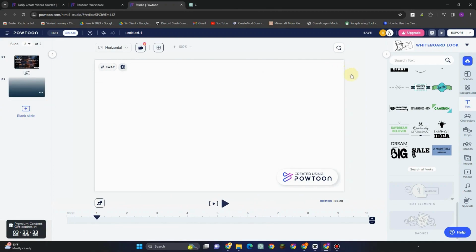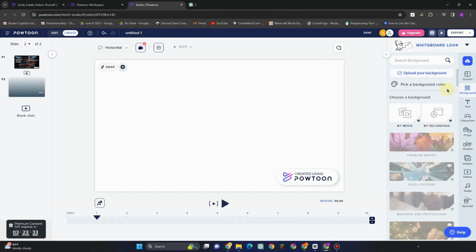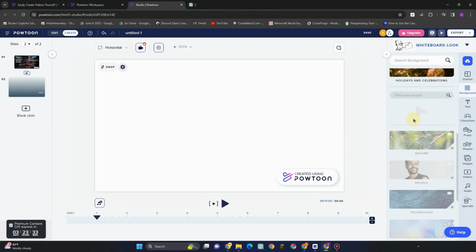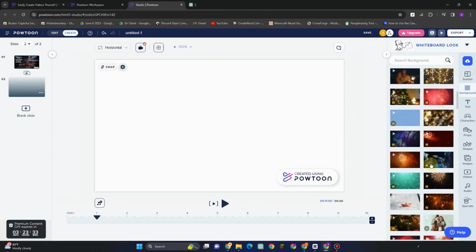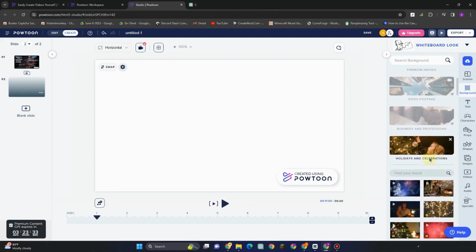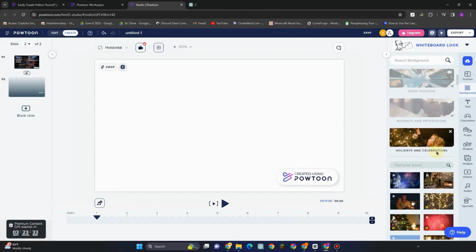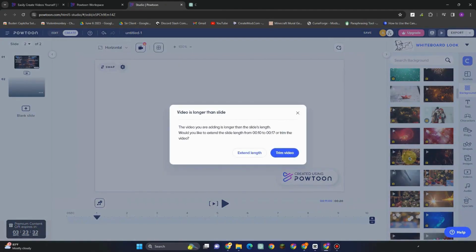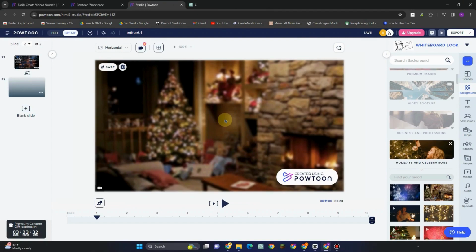At this time, let me add another blank page. And I'm going to introduce to you this feature here that is what we call characters. But before that, let me import again a video or background. At this time, let's look for something like holidays and celebrations. Actually, you can simply search something here. For example, anime. If it doesn't appear or if it doesn't have any samples, then you can proceed to any samples here, any videos that you can use for your presentation. So let's just say I want to pick something that is about sound deprivation. So this is what it looks like.